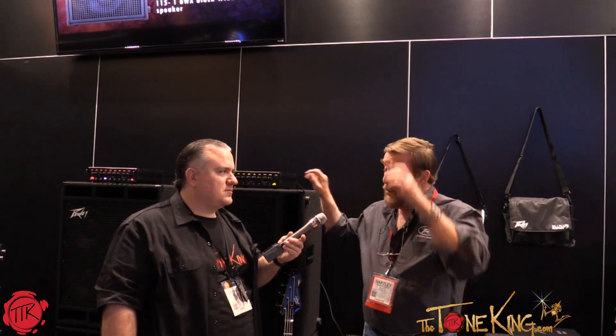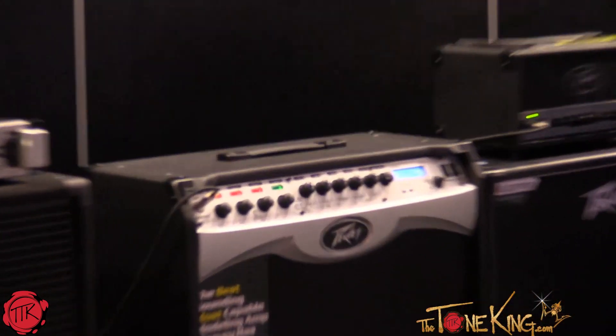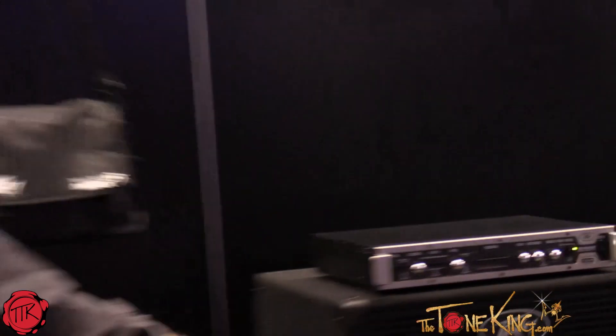Some of the things we're doing — this amp, the Viper Pro — I will gladly compare that with some of these fancy digital modeling amps that cost $2,000 or preamps in some cases. We've compared them, and we're as good or better at a hell of a lot less money. If you're smart, you learn something every day. You do make mistakes, especially when you're pushing the state of the art, but every mistake is a learning opportunity. One of my favorite things is for somebody to tell me it can't be done — it probably can be done, and if we don't do it, somebody else will.